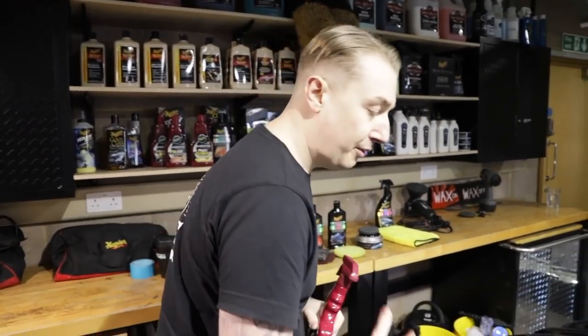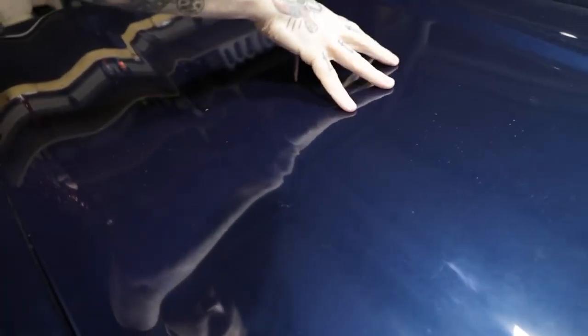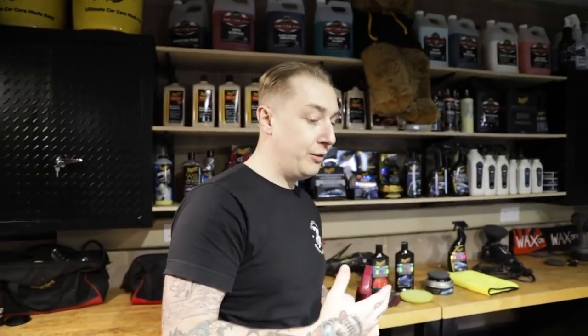So, the car has been cleaned, it's been washed and dried before coming into the bay, so it means I can crack straight on with the clay barring. Now, as we've mentioned earlier in previous videos, clay bar will not do anything to change the look of this paint, but it will change how it feels. Now, you can hear there's contaminants sitting on the surface of the paint. That's when we want to use our clay bar.